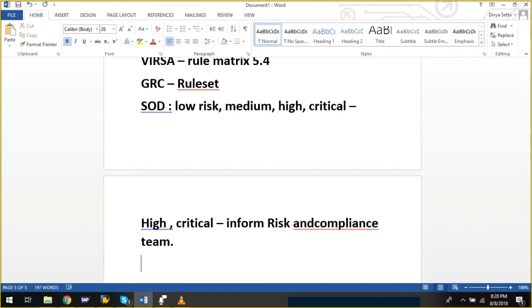we will inform them कि भैया ये ऐसे करके एक यूजर का रिक्वेस्ट आया है और हम चेक कर रहे हैं, उसको SOD आ रहा है and all the risks that it is showing, it's all critical or high type. Please let us know what we can do. So there are two ways to handle a SOD. Okay, तो इस केस में let's not go into that handling part as of now.